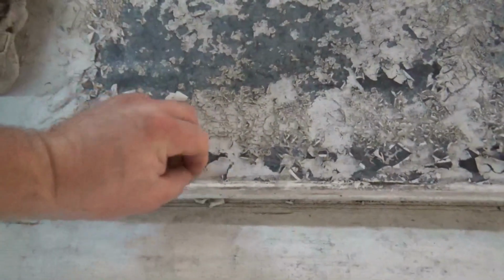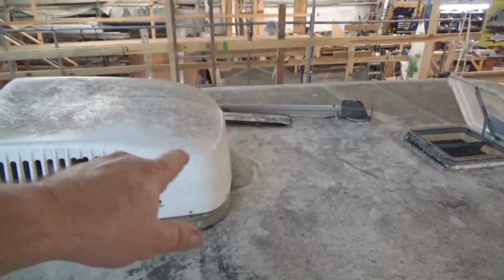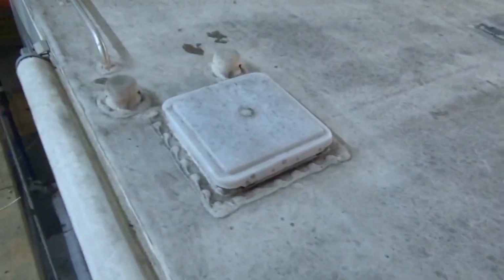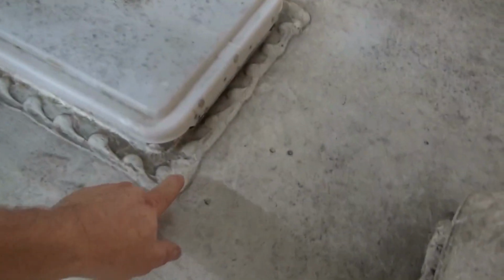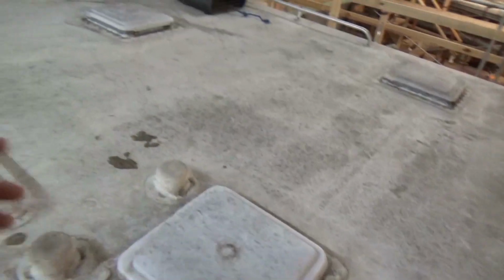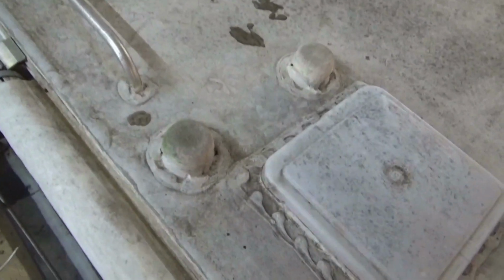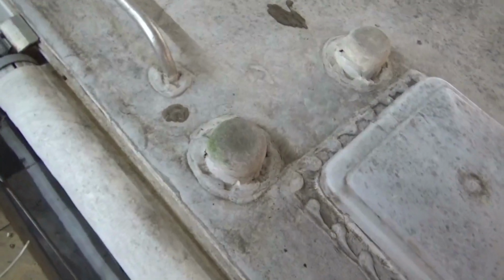See, someone put a coating on this. These coatings don't last. That's why we don't do a coating. It's just not going to stay. And you see how low the air conditioner is right there. Got a little bubble up in the front there. What the RV manufacturers and the centers want you to do when they do your roof, even if it's brand new, is go around and doll all this up again. They want you to keep layering more and more. The only ones putting more on is a moron. You don't need to keep doing that. It's kind of like always having to put air in your tires.